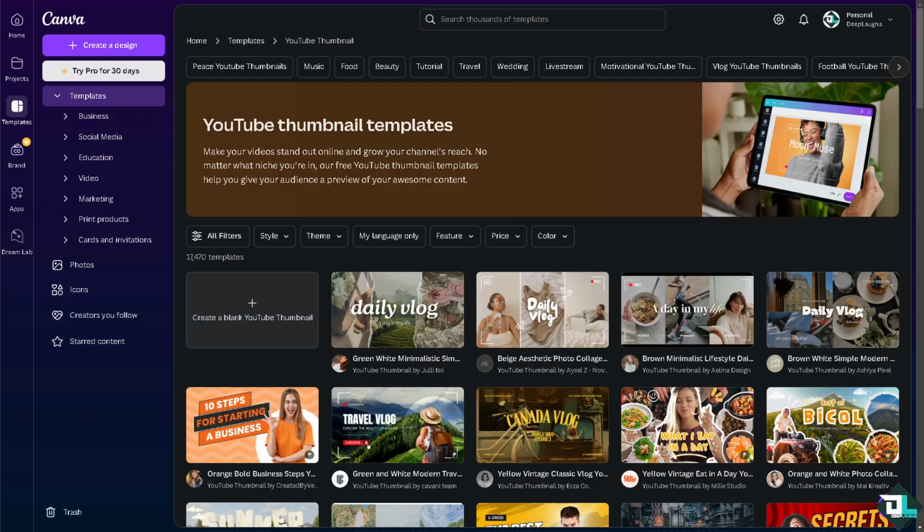Flipping an entire page in Canva isn't a built-in feature, but of course you can flip individual elements on the page to create a similar effect. Once you are logged into your account, you can either start by choosing a template that you want, or if you want to create something from scratch, just click on create a design. In my case, I'm going to be clicking the blank YouTube thumbnail because after recording this video, I'm going to upload the thumbnail alongside it on our GPLAFS YouTube channel.